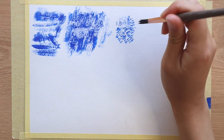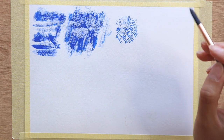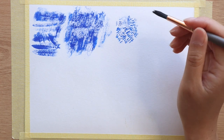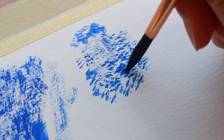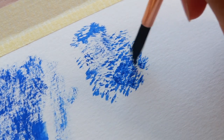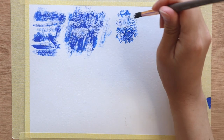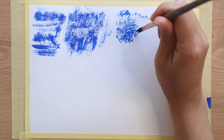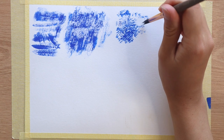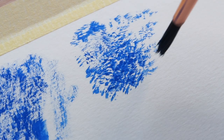A common mistake I see when people paint foliage like this is making everything too uniform — if you look at a patch that's all evenly spaced out, the leaves on the trees look fake. Instead of just tapping the same way again and again, you want to turn your brush as you go and make clusters. Concentrate more leaves in certain spots, and just turning the brush a little will get you a different shape. Think of it like a stamp tool — constantly stamping the same thing looks repetitive, but twisting the brush or pinching the hairs to get a different shape creates much more natural looking foliage.